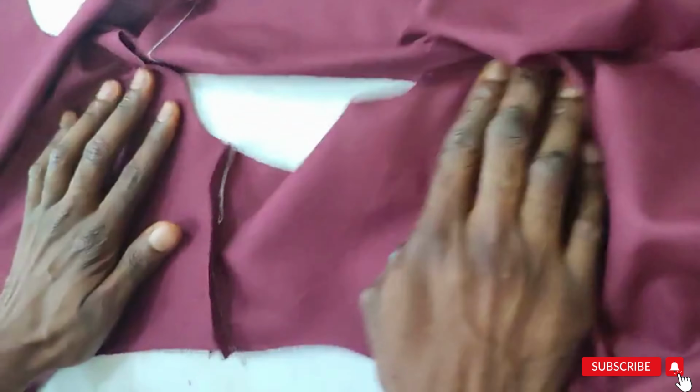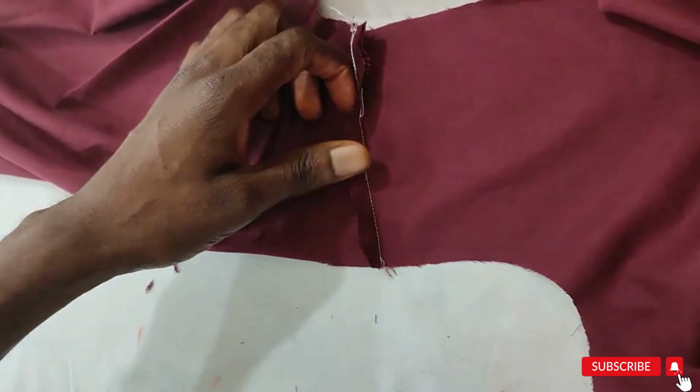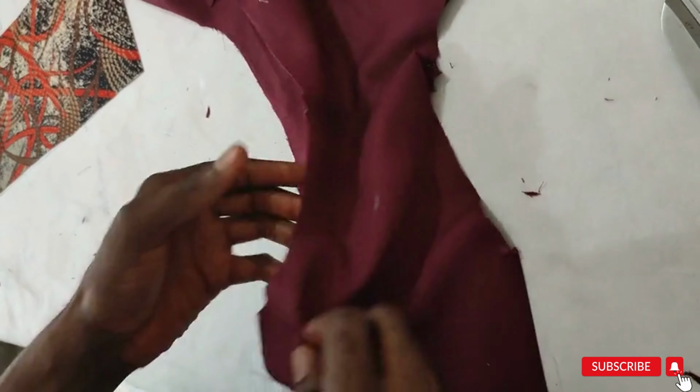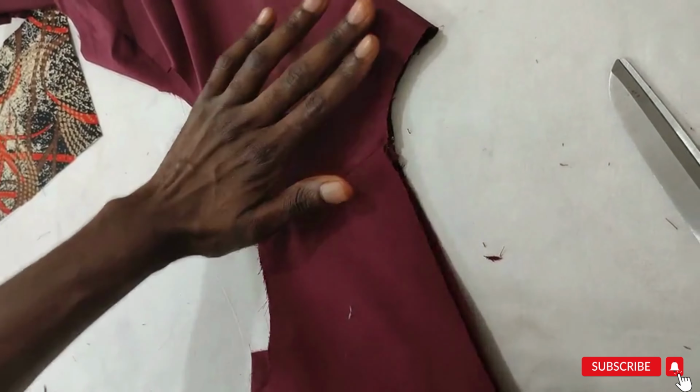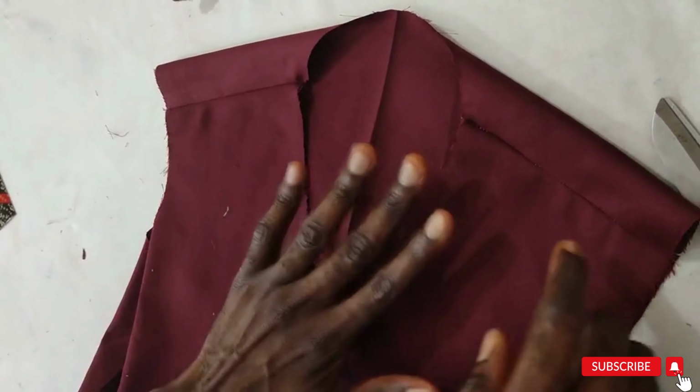Alright, so you iron this down. When you're through, you quickly weave this, either weave it down if you have a weaving machine. So I'll quickly iron this down. Okay, so now when you're through with that sewing, the next thing you do is, let me quickly show us what I just did. This is what you have.